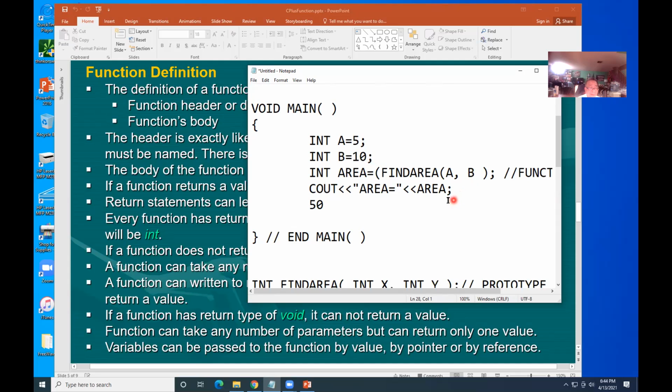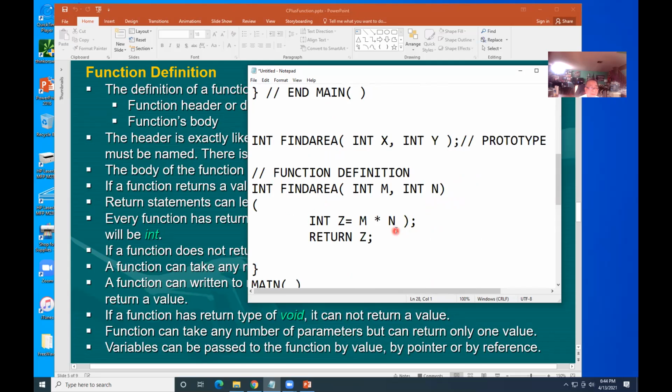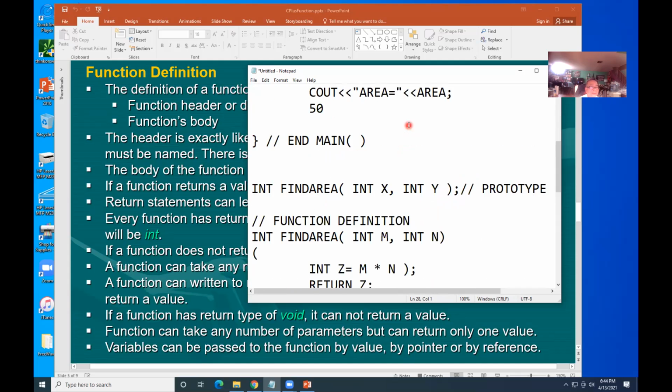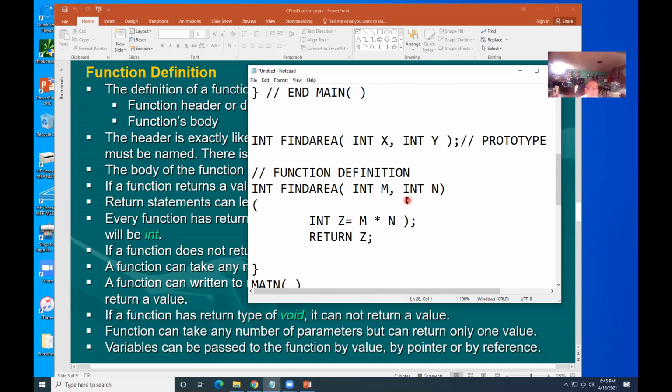And now, if you pass by value, and inside the function definition you change the value, it does not change in here. The reason is they have different addresses, different locations. A, B is quite different from M and N. Whatever you change here cannot change from here.